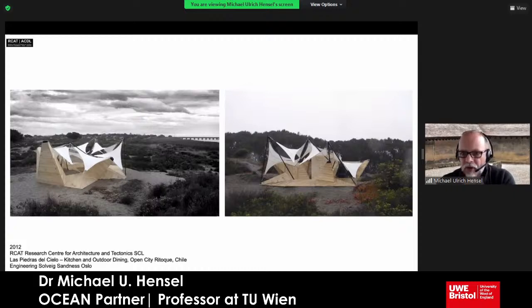In other situations, there were also complex issues. This is on the Pacific coast in Chile, in the Open City of Ritoque, where we designed and built a number of projects. Among them is this one here, which has kitchen facilities in this volume and an outside seating area, protected a little bit by these sails here. And of course, on the Pacific, you have very strong gale force winds, which are actually even more destructive in this area than earthquakes, and they have a lot of earthquakes.